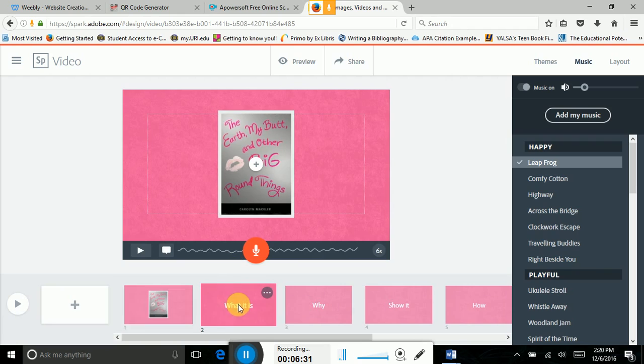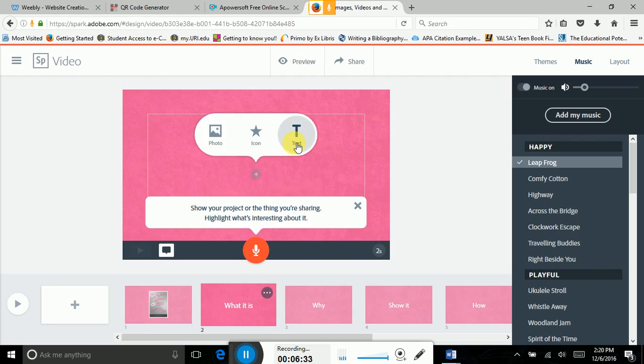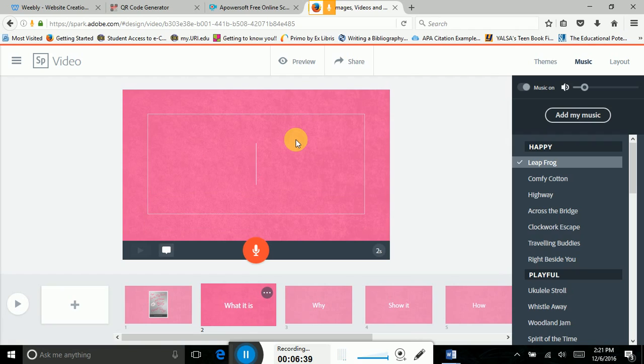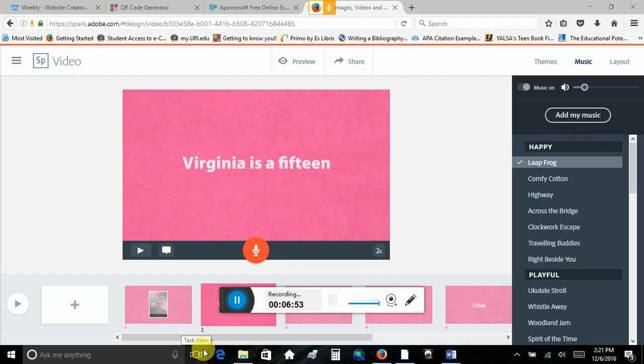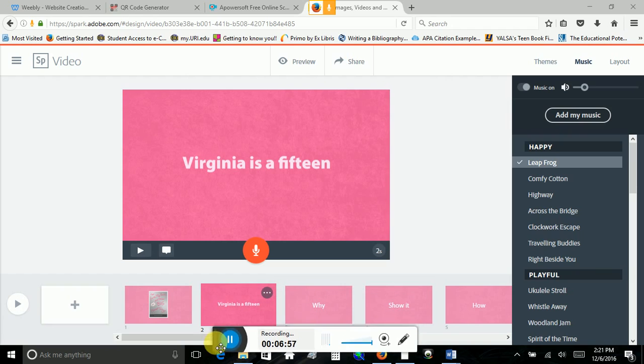The next slide I'm going to click on is going to, again, allow those three different things. And I'm going to go ahead and choose that I want some text. And as I start typing, it will shrink it down to fit. So I'll keep typing. I'll pause for a minute so you don't need to hear or see all my typing.